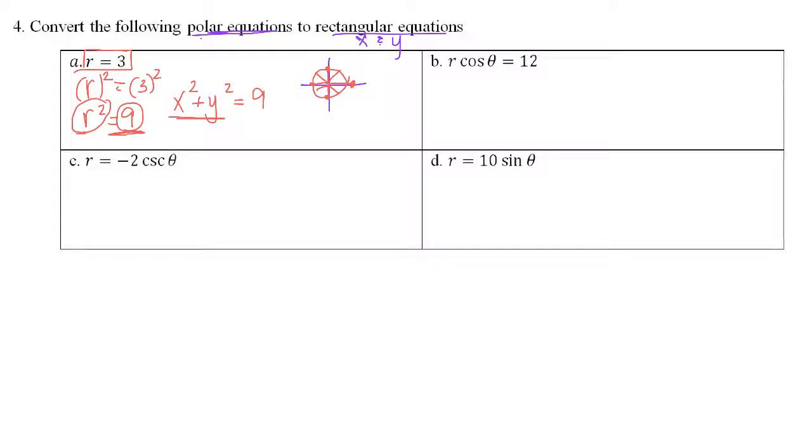Okay, y'all look at B. What can I do there? Y'all look at your formulas. x equals 12. Awesome. What do you know that r cosine theta is? You know that's equal to x based on our formulas. So I can replace that entire side with x, so I have x equals 12. Is that okay? Questions? That's the answer because I've eliminated r and theta. I know I can stop there because it's just in terms of x.